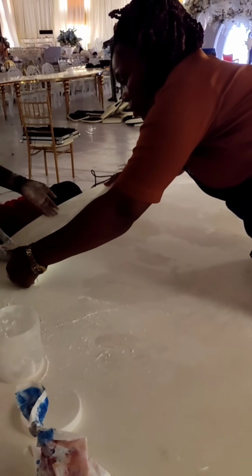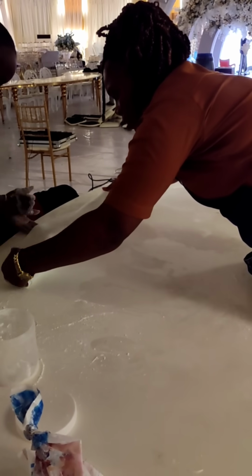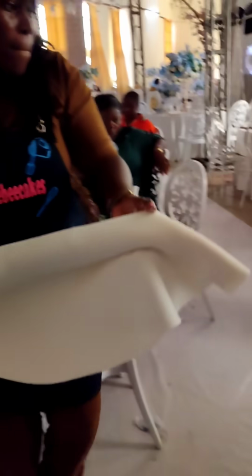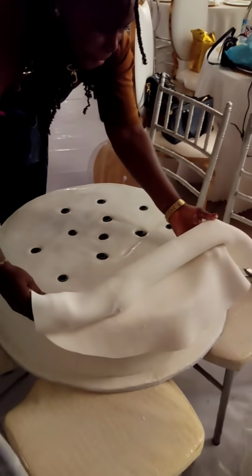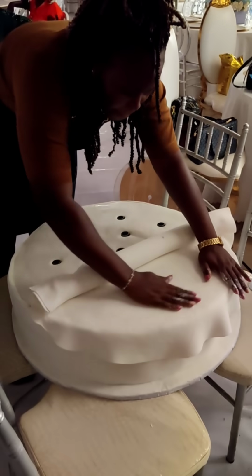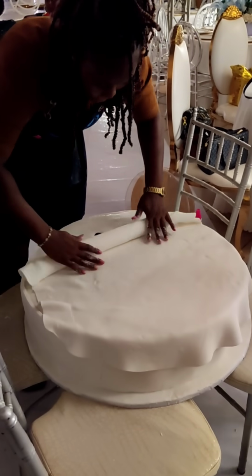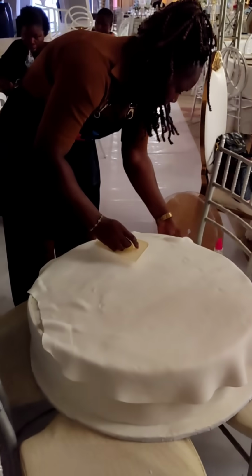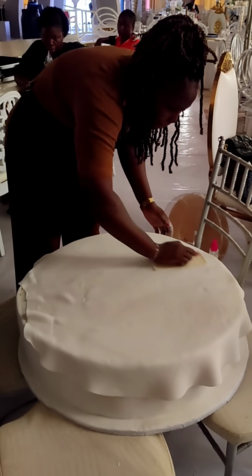God bless my team. My team are the most amazing people. I call them the power team. They did everything possible to ensure that this cake was standing in the hall, and I am grateful to them, grateful to God who ensured that this cake was eventually standing. Because this Saturday morning, I was devastated. I didn't know what to do.